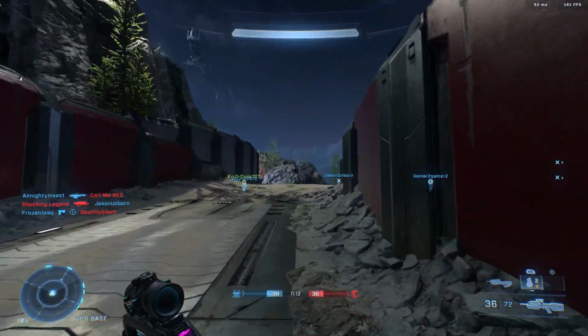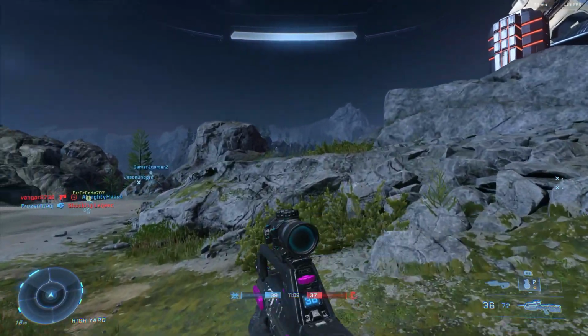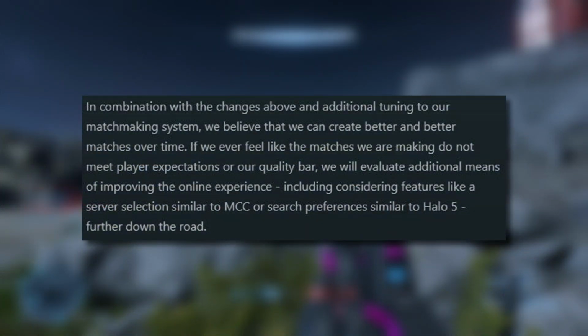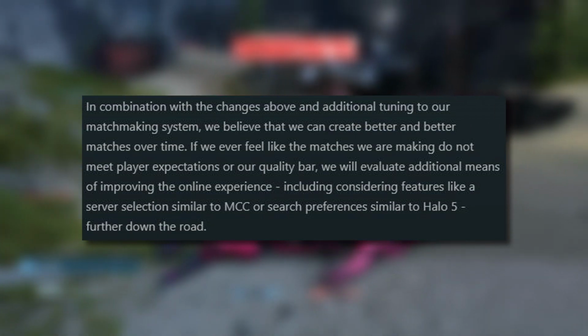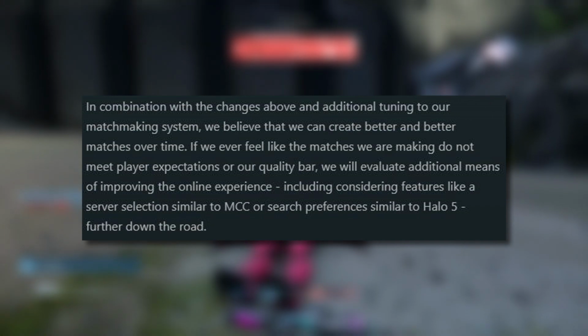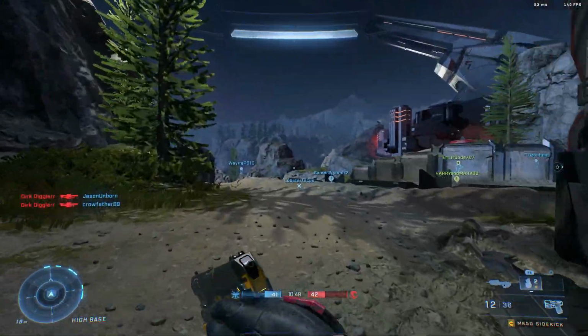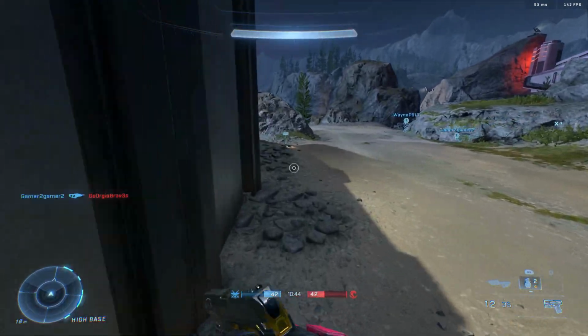So in addition to all the changes that they're making today with prioritizing lower ping and prioritizing people in your region, 343 believes that they can create better and better matches over time. However, they are going to continue to evaluate this and see if additional means of improving the online experience, like the server selection features similar to MCC or search preferences similar to Halo 5, are something that Halo Infinite needs down the road. So we aren't getting those today or necessarily anytime soon, but they are continuing to evaluate these to see if they are needed.